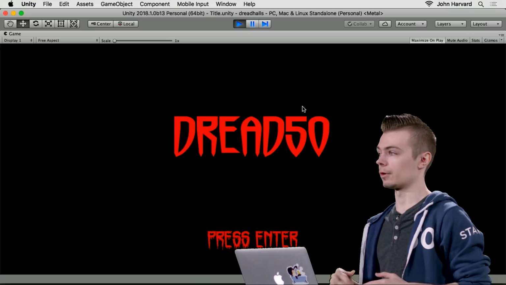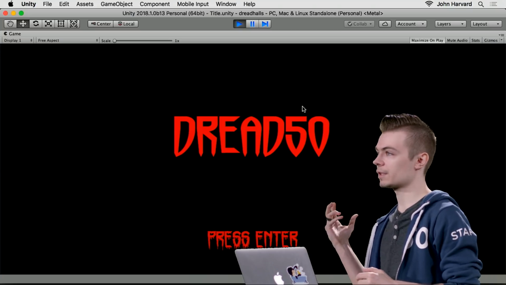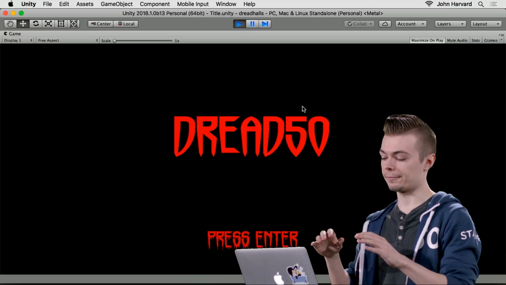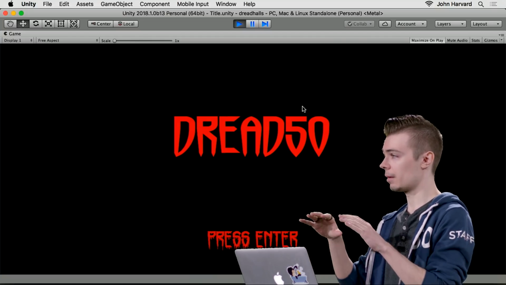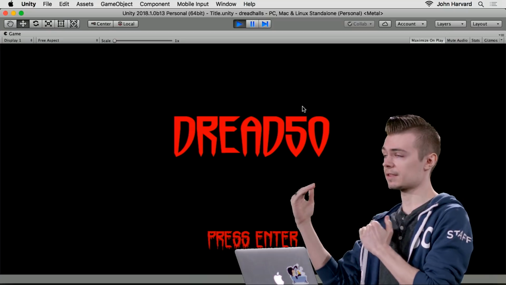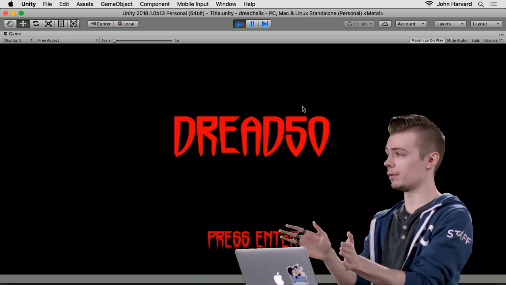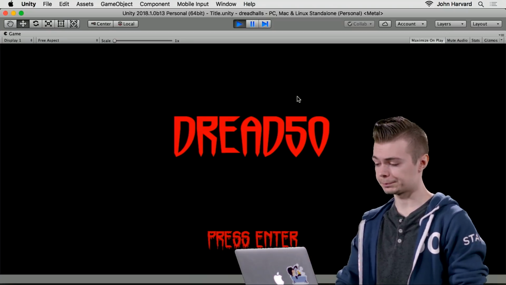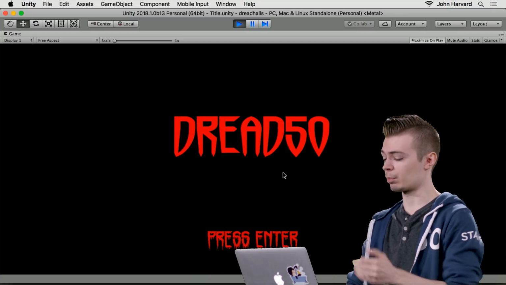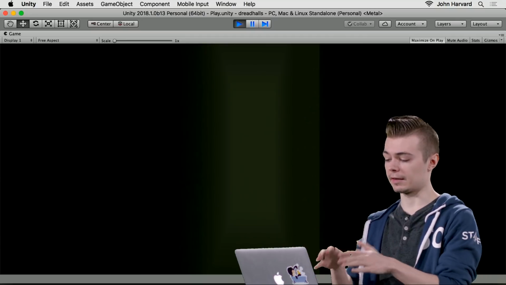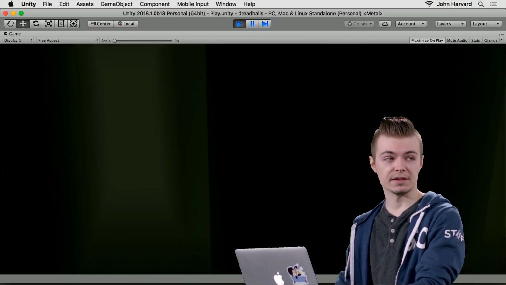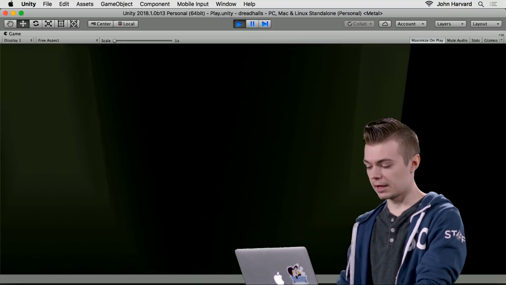And notice that we have this ambient, creepy music track playing. We could have easily done this in Love 2D. This is just a black screen with two text labels on it. And this is done with Unity's 2D UI toolkit. And so it tells us to press enter. So if I press enter, we instantly get teleported into this creepy looking maze. And so I can walk around in this maze.